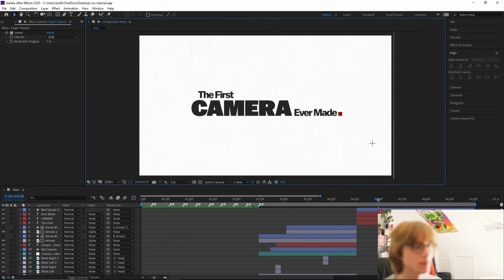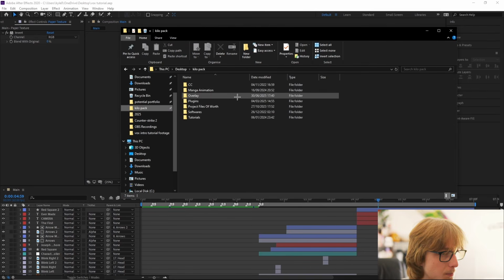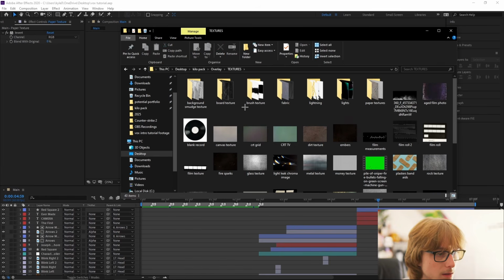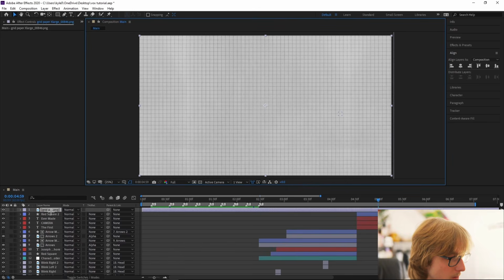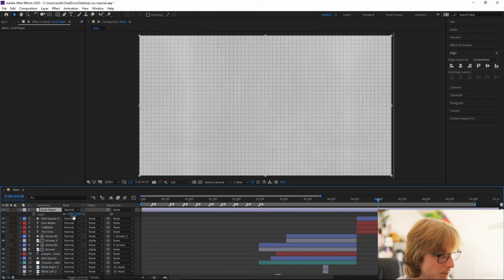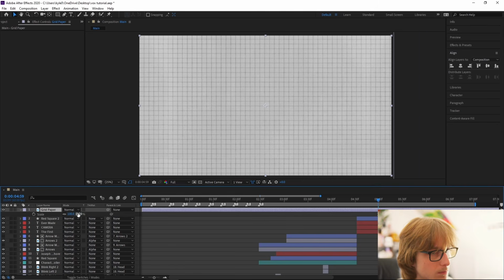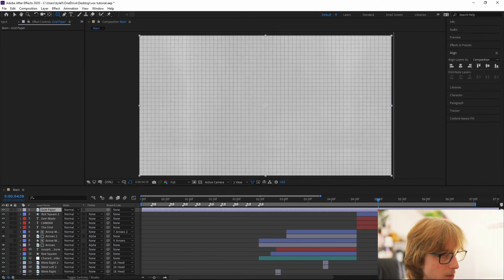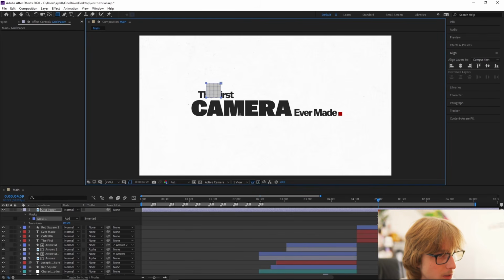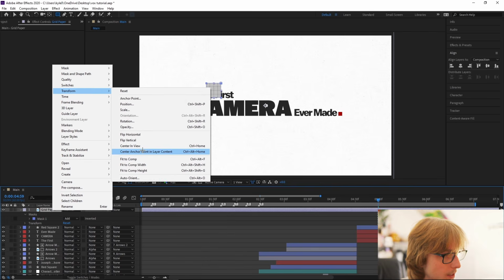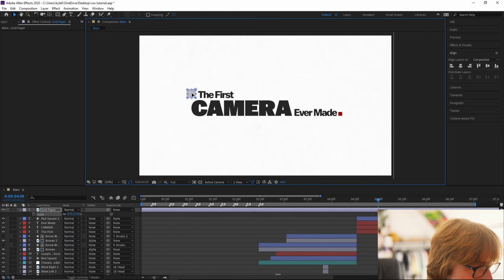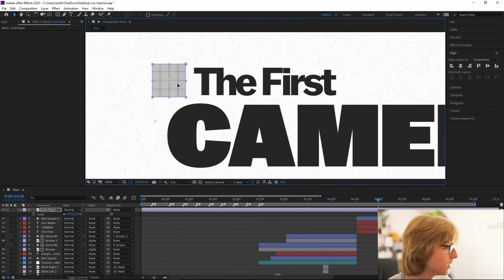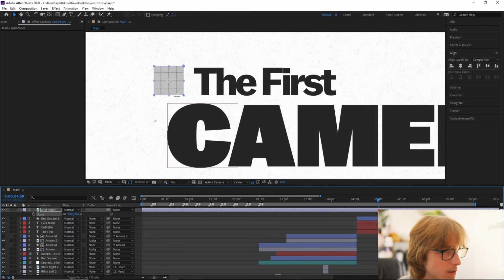And the next thing we're going to do is we are going to get a grid overlay, or paper texture. And then I'm going to put it here, just name this grid paper, and zoom it in a bit. Actually, we're going to mask it instead. So I'm going to click the rectangle tool with this layer selected, hold shift, and then just mask it. And then right click again, transform, and center anchor point. I'm going to make this the same height as the first text. So here. So 50 I think would be pretty good.